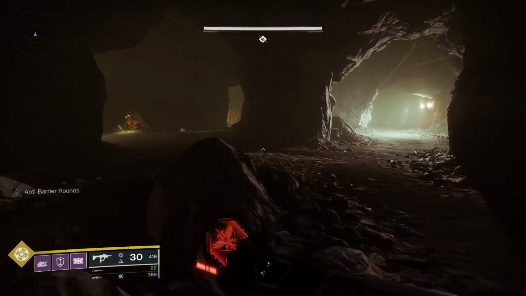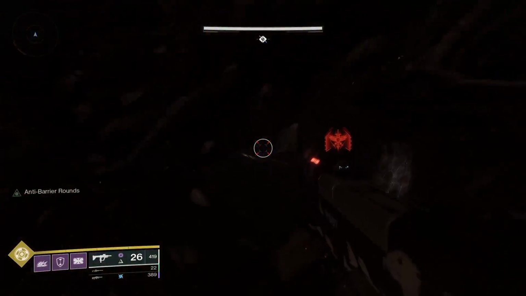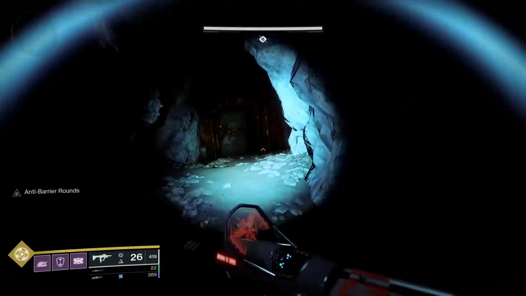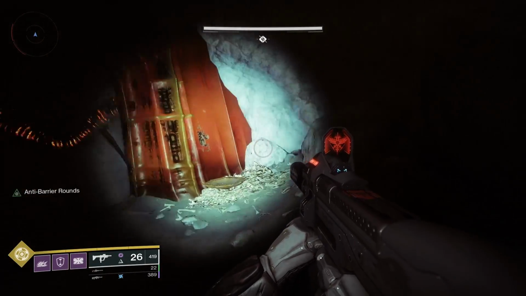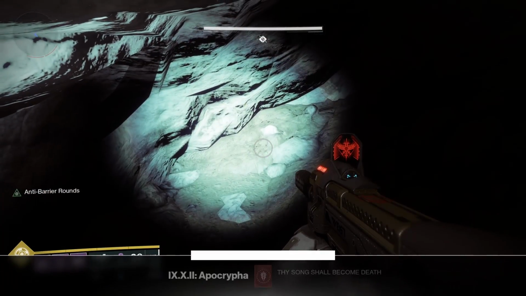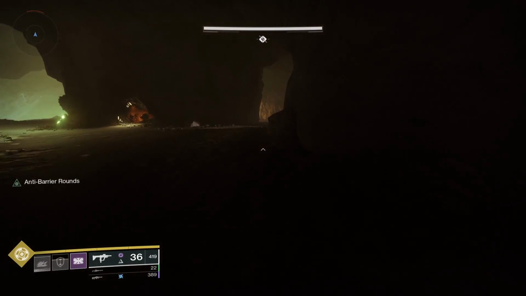The next 2 are in the Ogre Caves. For the first one, when you drop down into this section, go to the right and open up the first red tarp that you see. Make a left after entering, then when you get to this closed door, turn to your right and look behind this big rock.